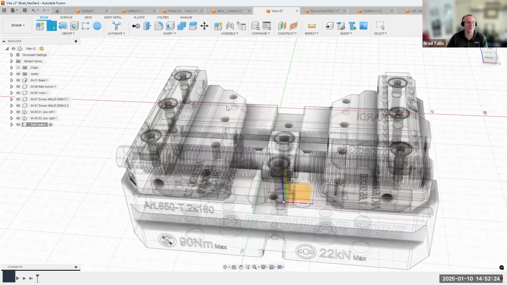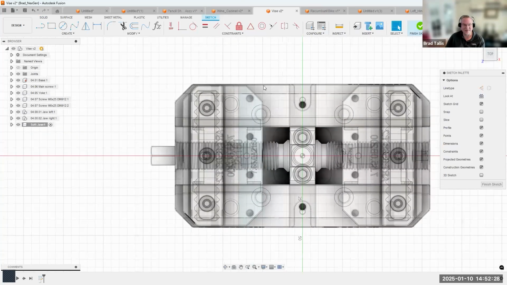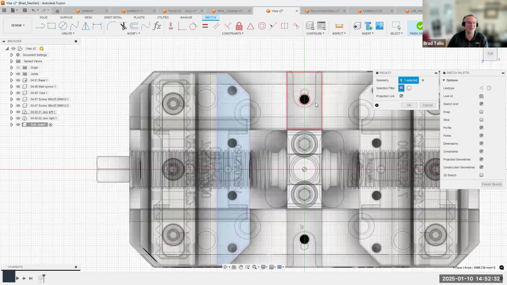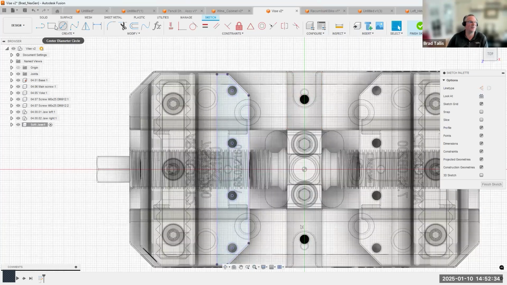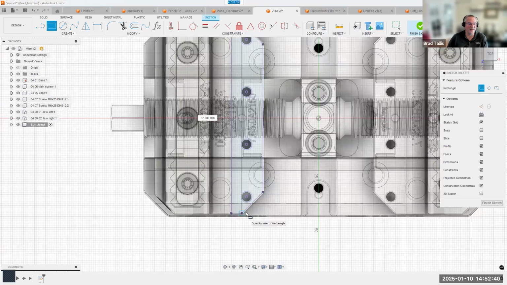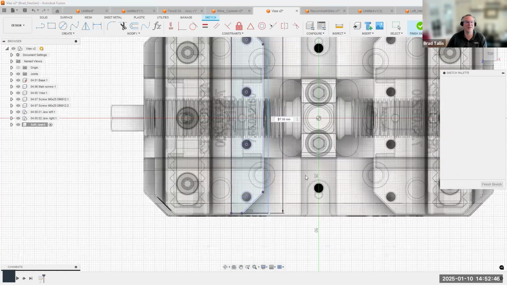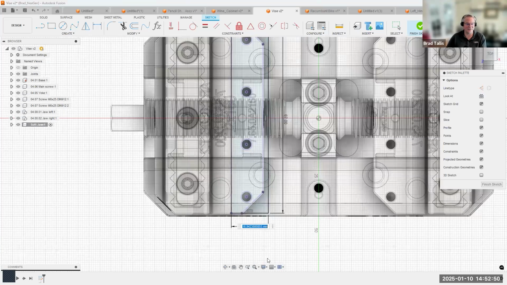I'll create a sketch on this face right here. I'll just project that face. So I'm just clicking on that face and you can see it's projecting that geometry. And now I can just reference that. I'm coming over here and I'm going to grab that point there. I'm going to hover over that point and just come out a little bit. Let me throw some dimensions on here really quick. So that's 87. Let's make this 17.